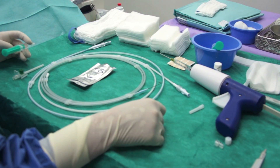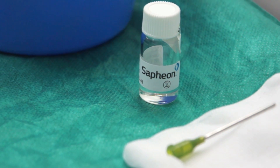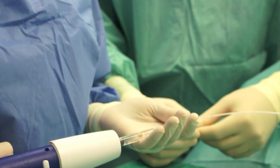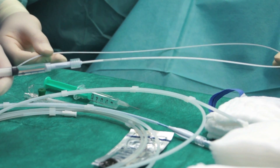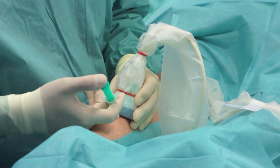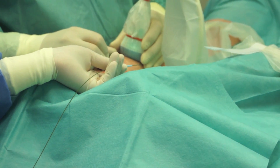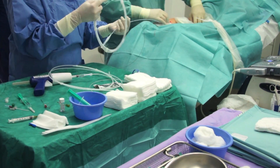Here you can see the kit which is provided and the vial of Safion superglue. Here you can see the syringe being loaded and the nurse squeezing the trigger to fill the cannula, which will then be inserted using a standard Seldinger wire technique. Here's the one and only jab of local anaesthetic used in the whole procedure. The vein is cannulated in the standard way and the Seldinger technique is used to introduce the sheath and the introducer.